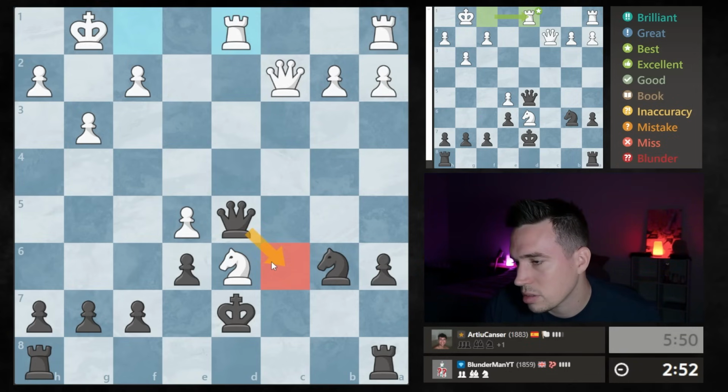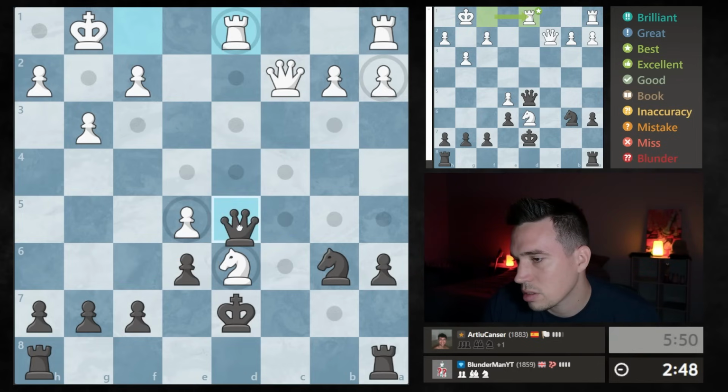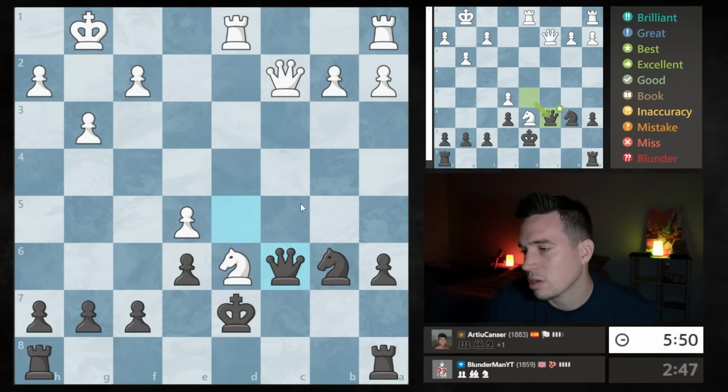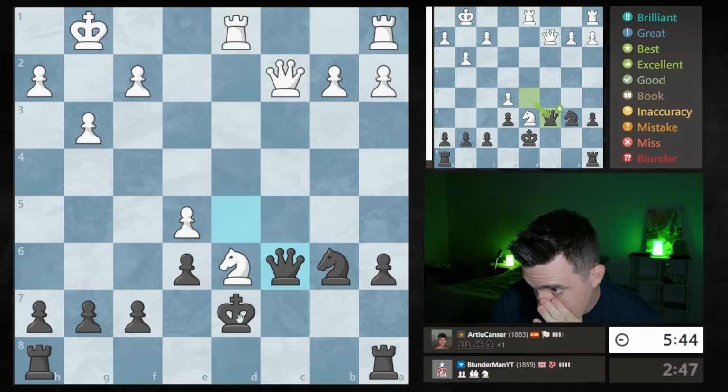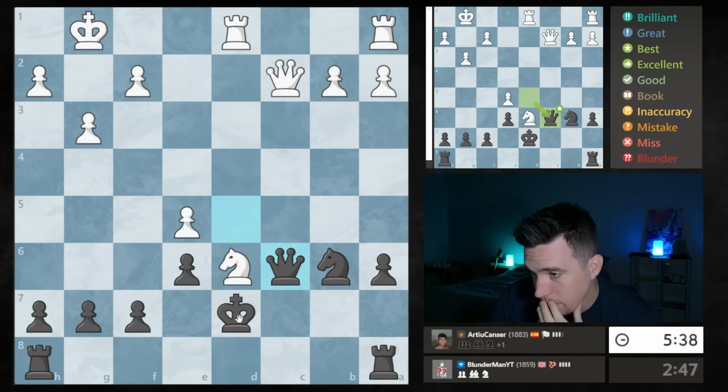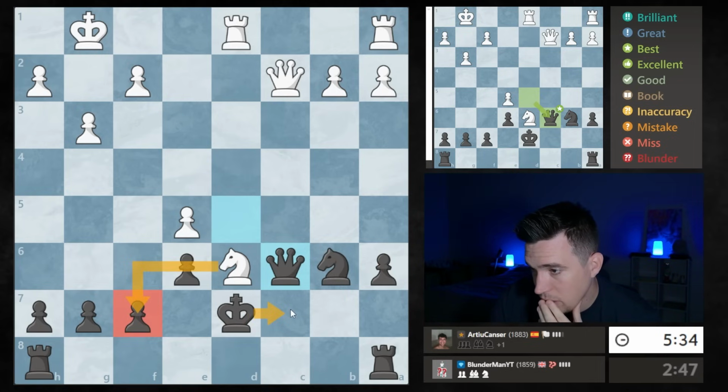Here? He's just going to win my rook. I think that's all I can do. Dang it. Yeah, so he needs to go here. I go here, he takes my queen.